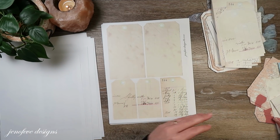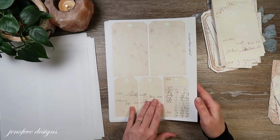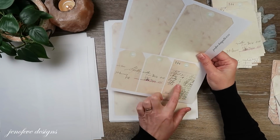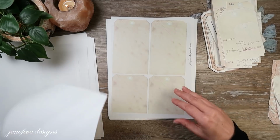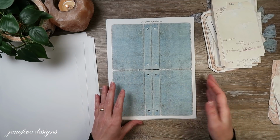Then this is an original from the scrap journal, one of my favorite tags to use as well. And then I went ahead and took off these and just made a smaller version of this because I like using these plain tags, so I just added that in. And then this is new.